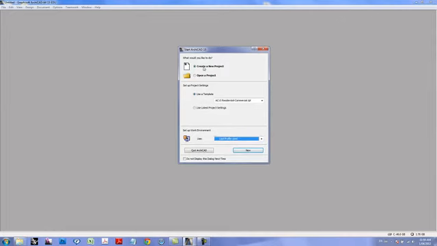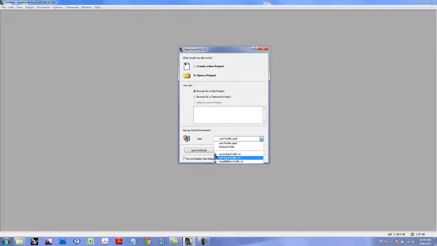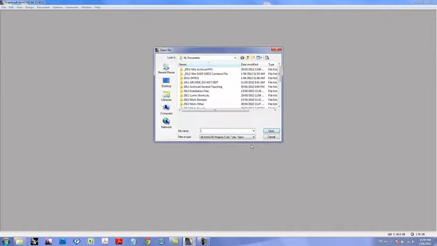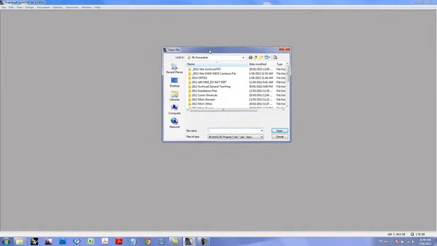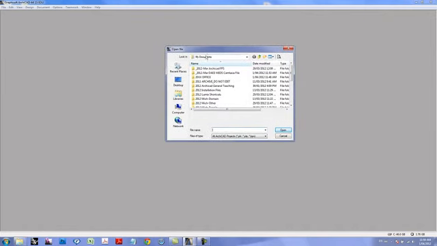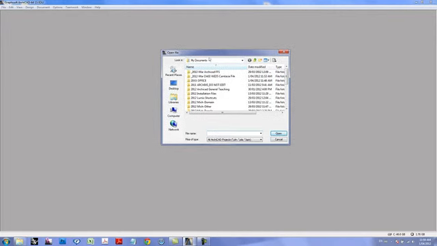Okay, so the typical steps when you open a project, if you already have one that you've been working with, then you open a project and then you have to browse for the solo project. Just make sure that we change the standard profile now, and then you hit browse. It will automatically bring up your documents or your C drive to allow you to choose where your file is saved.